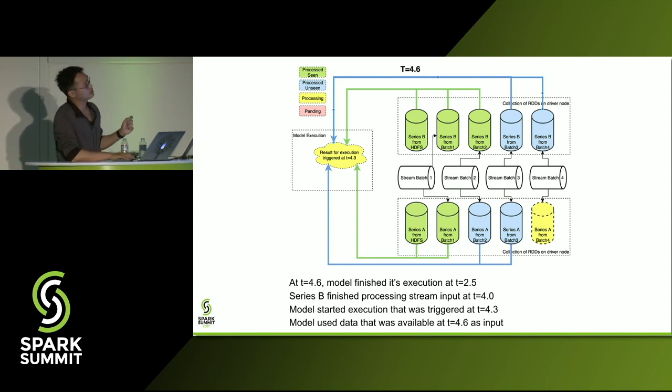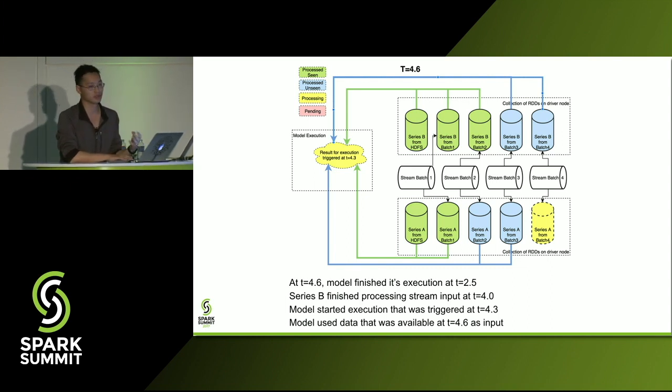So here's our logic. When this model triggered at 4.3, we're going to use the data we have seen already as one part of the input, and the data we haven't seen as the delta as another part of input. So we can either use a union of them to get the entire, for example, 24 hours of data, or we can do a left join on them in order to figure out who has visited our site during this period between the last model has finished and the current model has triggered. Anyway, this is approximately the process describing what we are doing in my company in order to combine model execution and stream processing in the same container and to achieve a good result.